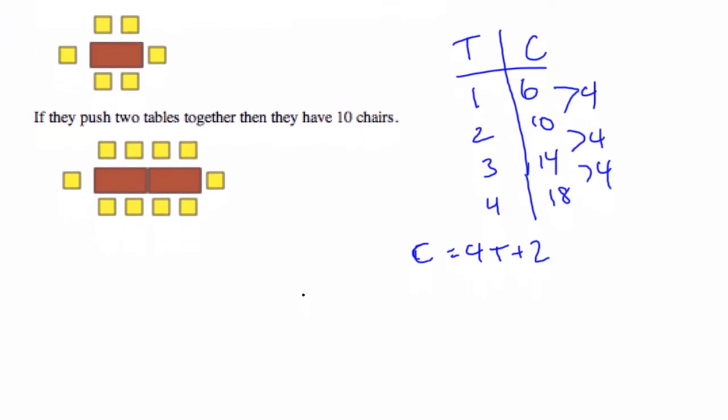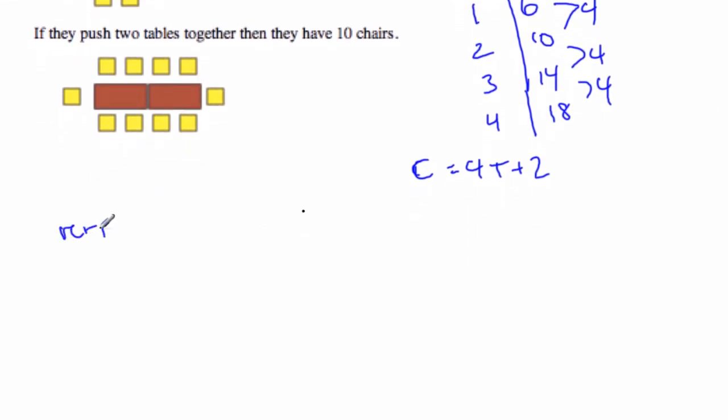Now, we need to verify this, to verify our formula. From the table, you can notice that we used up to 4 to establish our pattern in our formula. So if we're going to verify, we cannot use 4. And we have to get, to verify, we have to do it two ways. We have to do it basically by the pattern or by from the descriptions, and then we also have to do it by formula.